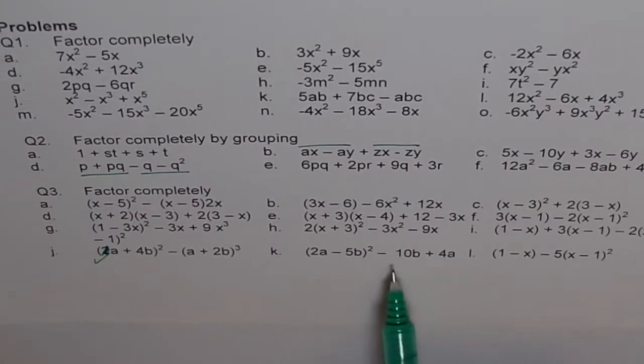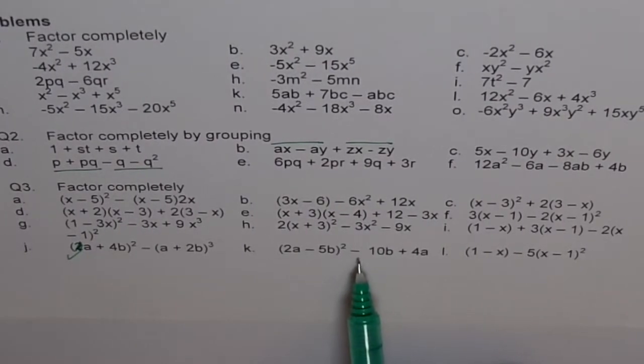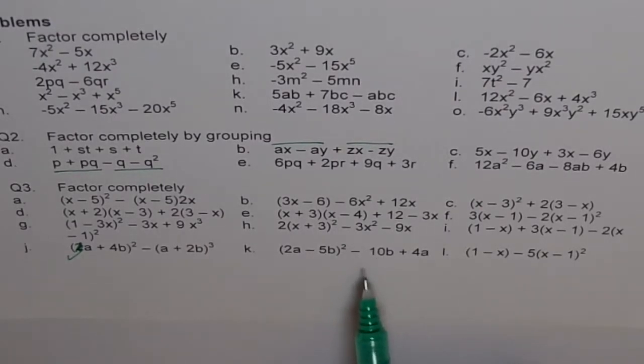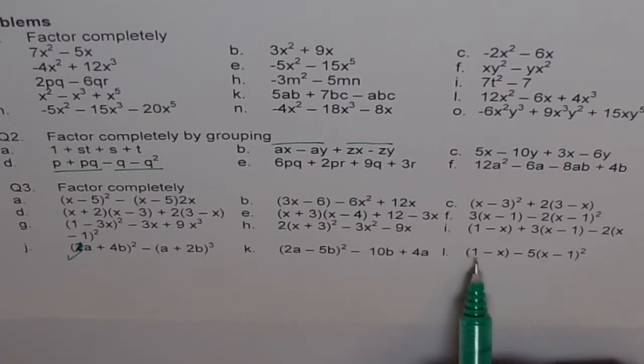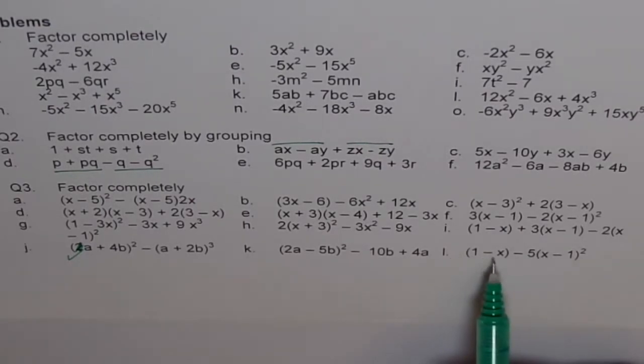Do you see that? Or you can take negative 1, in this case negative 2, as your common factor. Once you do that, you will get 2a, it will come this side, right? Minus b, okay? That should be fine. So like this, here we have 1 minus x and x minus 1. Do you see that x minus 1? So again, it is like negative of this. If you put negative outside, this is also x minus 1. So at times, you may have to factor out just negative 1 to make things look similar or exactly the same. Correct?